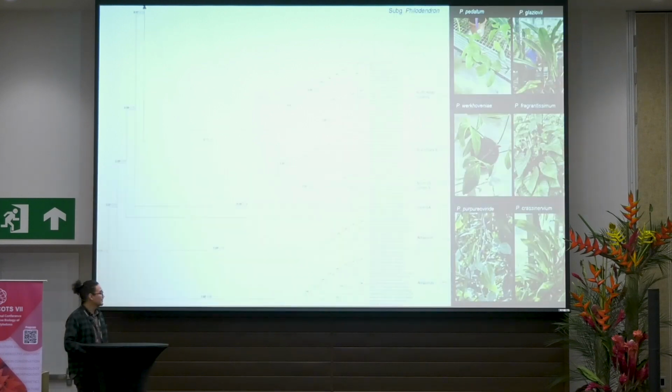Next, please. And here we have the first aggregation of clades, in this case, that consists of species from the Brazilian Mata Atlántica, Guiana Shield, Amazonas, and the north of the Andes, and a few species from the Caribbean islands. The next, please.